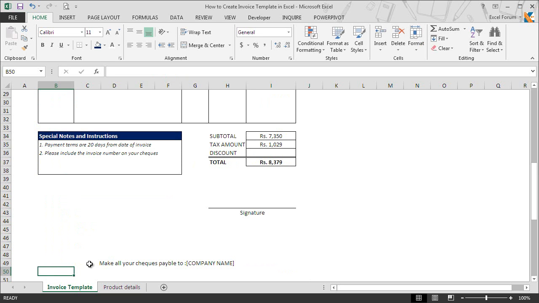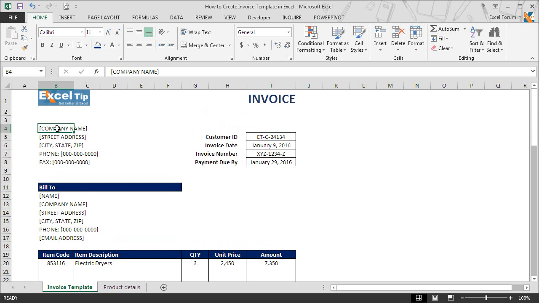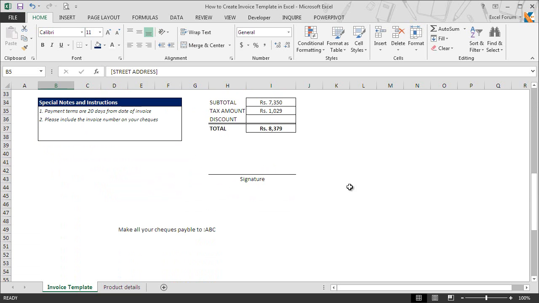So this is working as formula, and what we did is we have combined text and a cell reference together. So whenever you make any changes to the company name, the check in favor of instructions will be updated automatically.